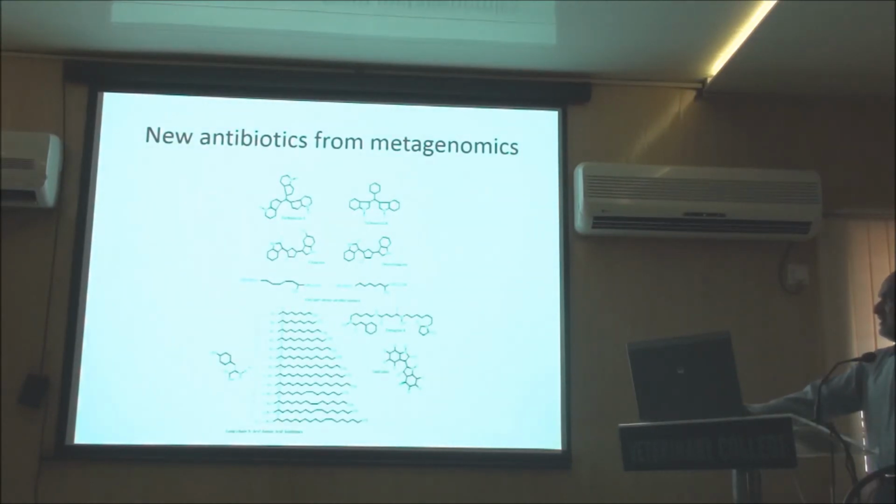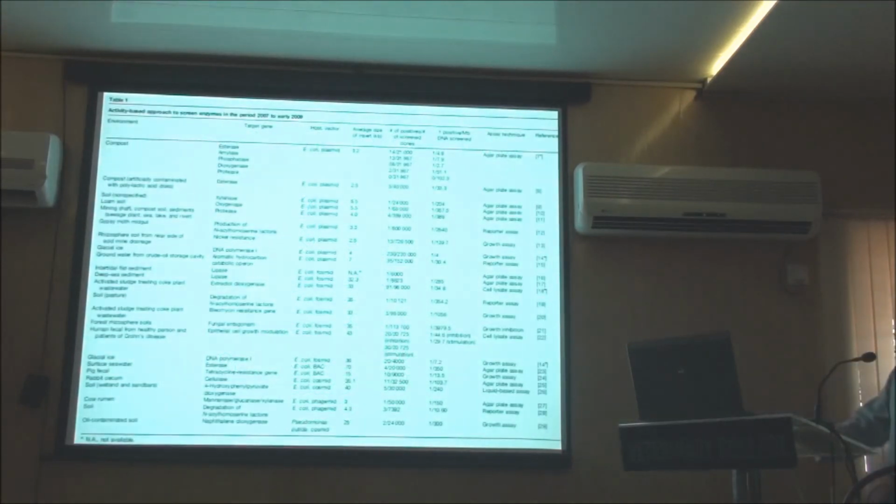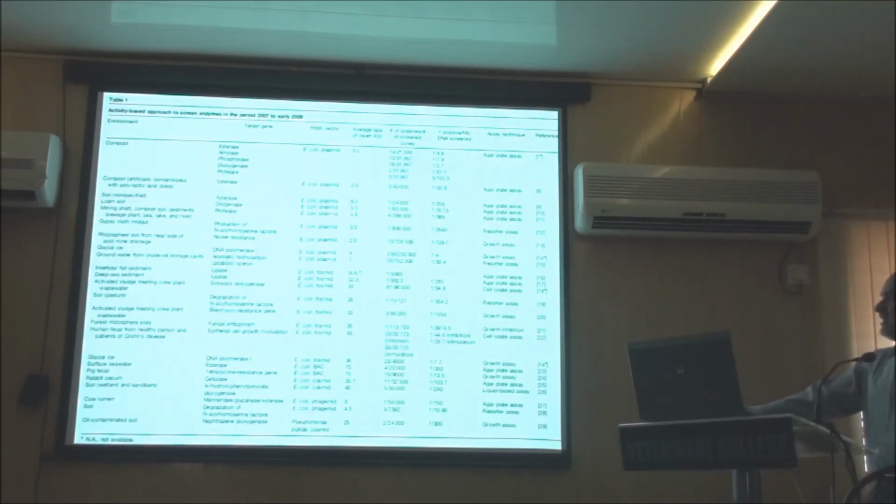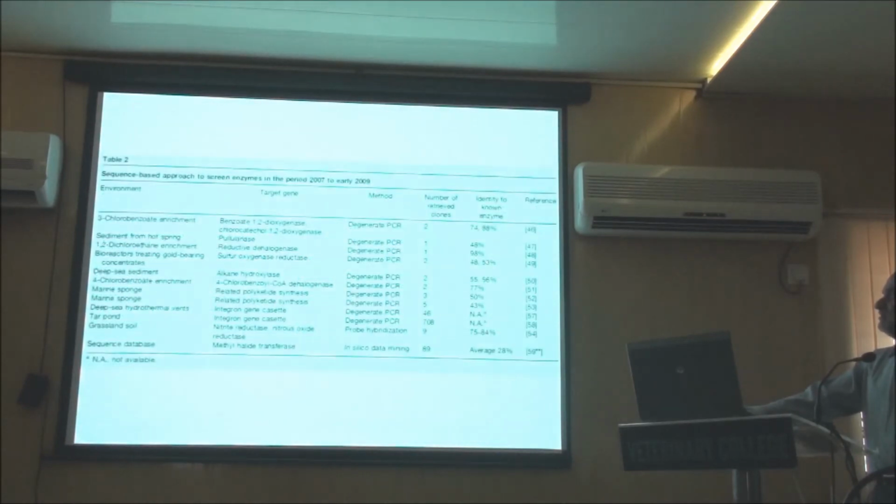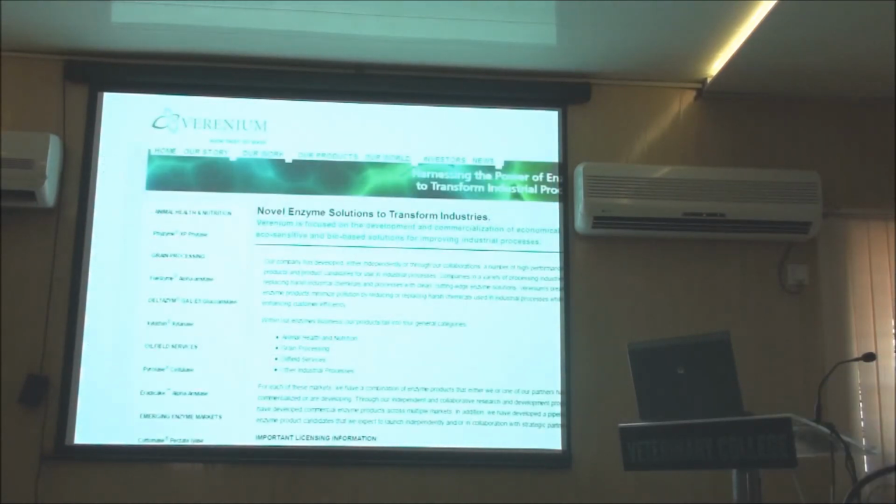So it has huge industrial applications, and this is a long list of novel enzymes which have been discovered in metagenome. You will find xylanases, proteases, dioxygenases, amylases. A large number of novel enzymes have been reported from metagenome, and all this is not just fancy, but at least there is one industry which is actively promoting the enzymes that have been discovered from the metagenome with novel properties.